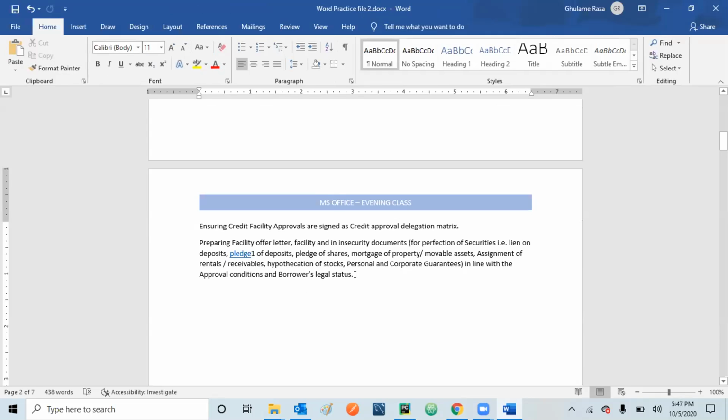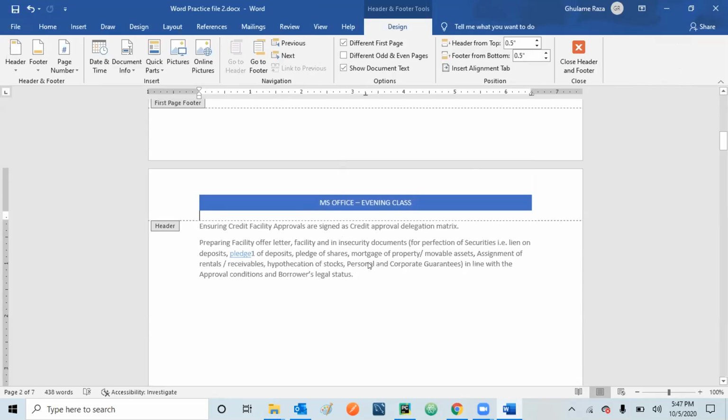So just in case, sometimes when people are working, they become confused that I can see my document, but I cannot type in it. The reason is, even though you can see the document, you cannot work with it because now you are in the place where you can only update the title of the document side, right?